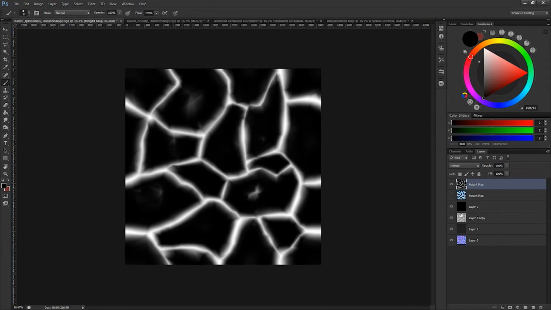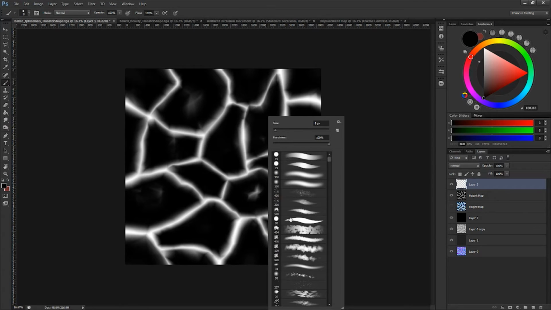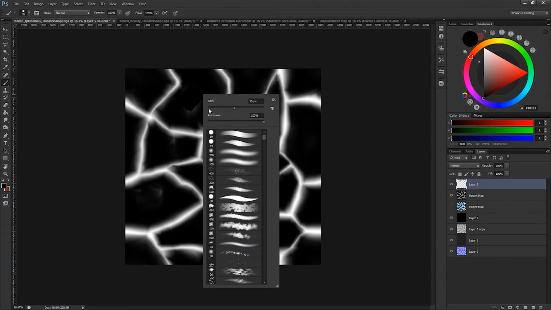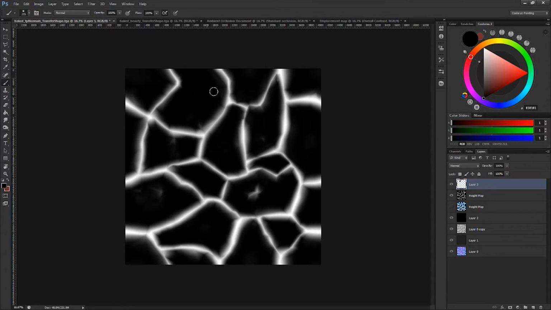Now you can see that there's white on top of the rocks. It's a problem because I had some of those divots on the top of the rocks. Sometimes it dipped down a little bit. So this is a height map, and it knew that there was a change in height on the top. So we're getting some white on top. So I'm going to make a layer on top of the height map, and I'm just going to go in with my black and a soft brush and just start painting this out manually to try to get rid of this, because I don't want it to be glowing on top of the rocks. We just want it glowing from the cracks. No need for it to be glowing up top.